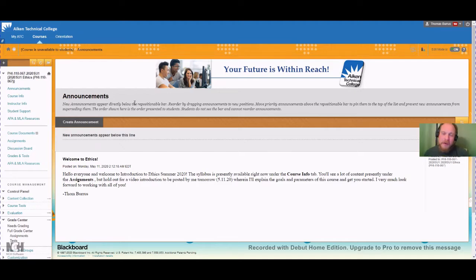So first of all, everybody, once you come into Blackboard and you go to the home page of the course, and yours might say something a little bit different up here. You might be in section 067 or section 167. Regardless of what it says on your syllabus, whether you're in 067 or 167, the course parameters for this are going to be identical. There's nothing different, no dates are different, no content is different, everything is identical.